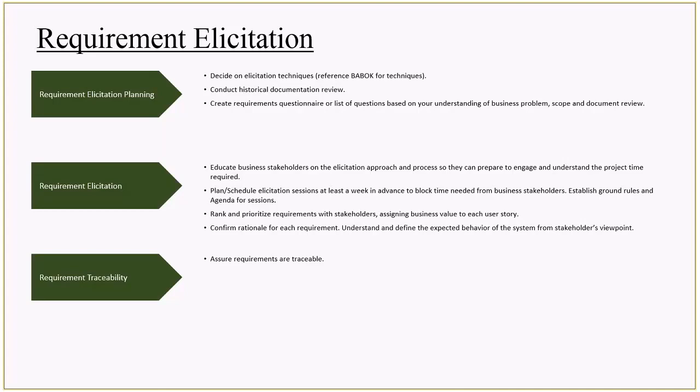Once we start getting those, you have to keep rank on them and prioritize them based on when they need that to be available for them when we go live. Assigning business values to each user story. That will also give the value a business adds to each user story. Based on that, we can plan the development activities.